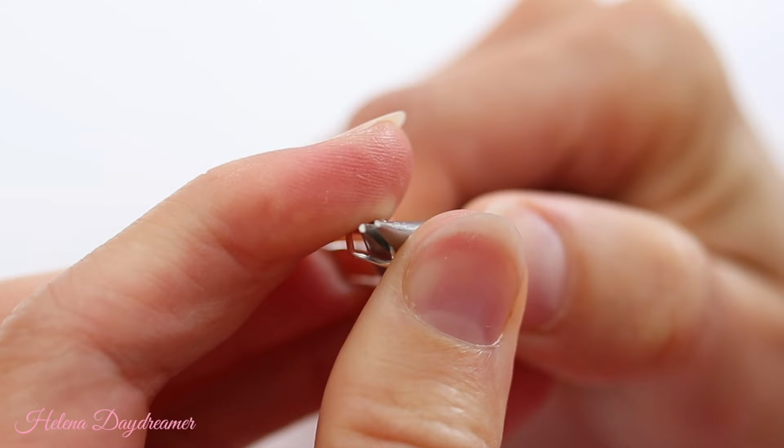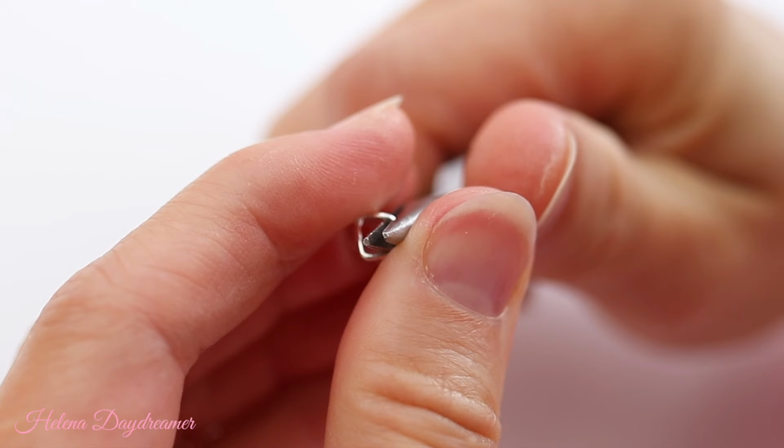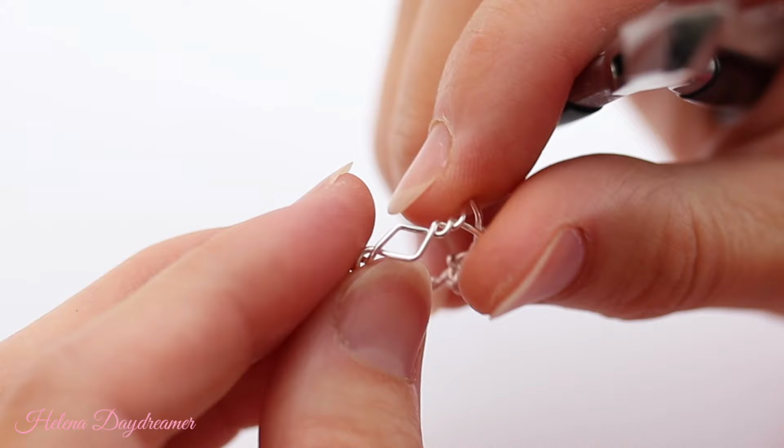Then I decided to shape the squares a bit more and hopefully you can see what I'm doing here. As I'm pressing each side with chain nose pliers, I'm using pressure and pushing the tip of the square upwards, turning my pliers sideways and also applying pressure with my other hand by pressing or squeezing the ring slightly. This really defines the squares and makes them taller.